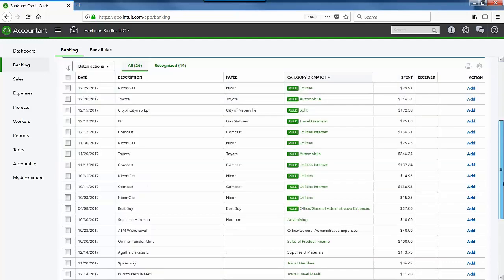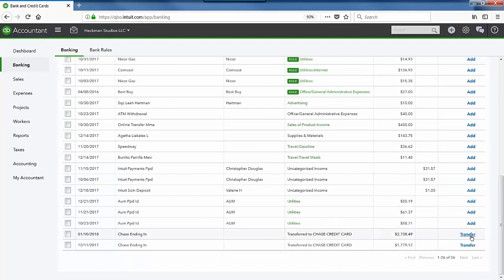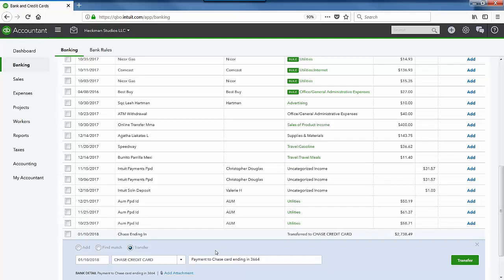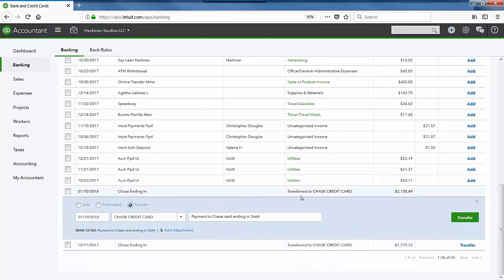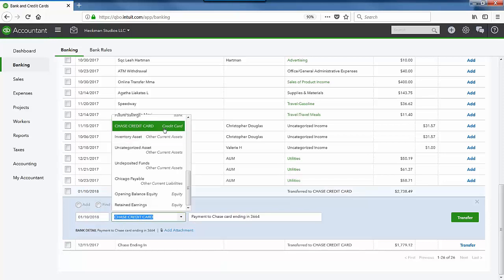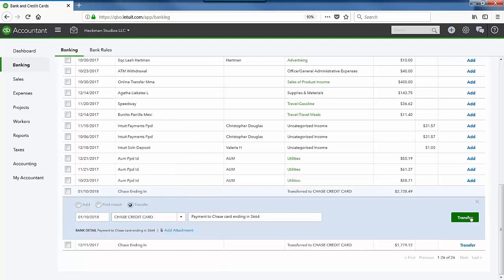And so transferring those. What you end up doing is transferring from one account to the other and then matching that transfer transaction to the other account's bank feed. So I would be transferring this, and usually it picks up on the transfer if the account's connected. So it's this Chase payment and this credit card here. So I'd have the credit card chosen, and then I'd be transferring it and then accepting it on the other side as well. So we'll look at that end to end.